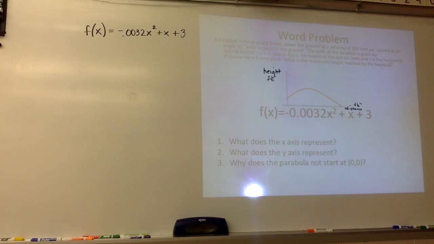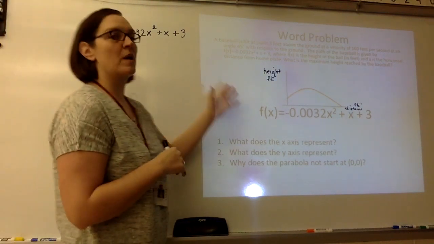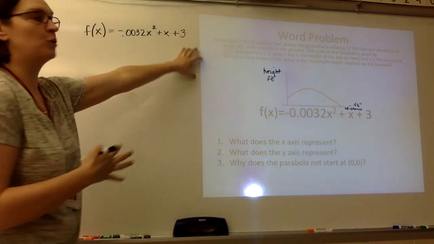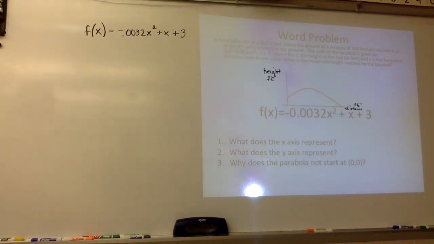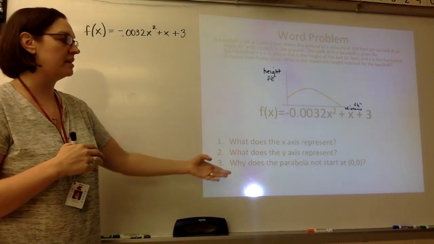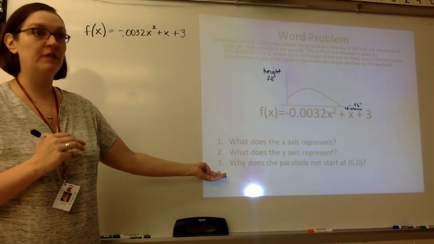Right. So if we were golfing, it would start at maybe 2 inches, right? If you take a look at this, those are the kind of pieces that when you read the problem, you just want to make sure that it makes sense to you, applying exactly what's going on in the story to what we're seeing in the graph. So what does the x-axis represent? What does the y-axis represent? Makes sense that we have a parabola, correct?